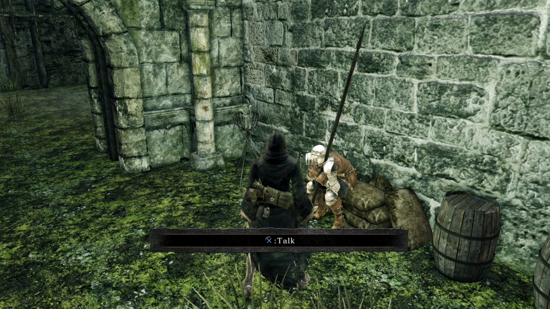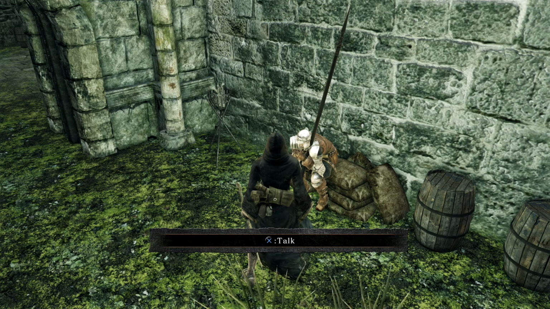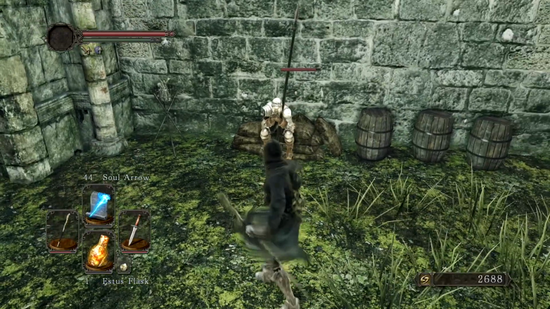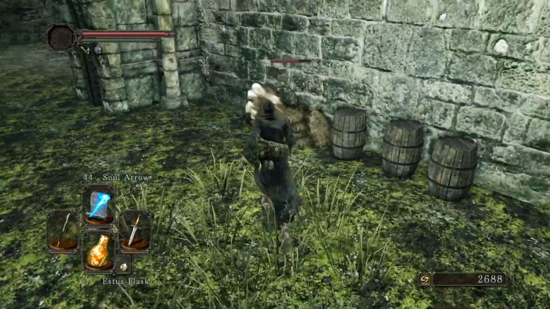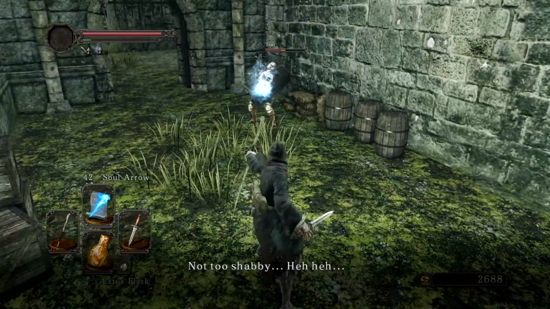Yeah. So, you find out later in the game if you do choose to believe him. But yeah, he's a conniving one. He's kind of the Patches of this game, if you will. And later on, you meet a dude that. Wait, do I want to spoil that? No, I don't want to spoil that. Anyway, this guy's a bastard, and we're gonna kill him. Oh, I can scratch my back. Not too shabby.